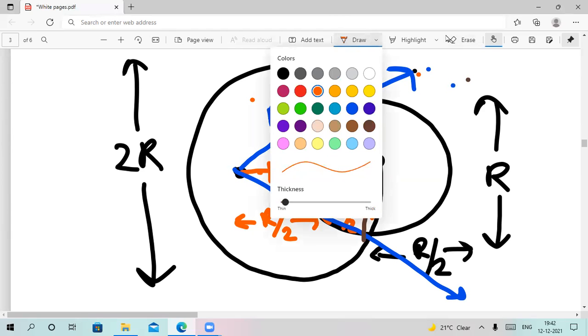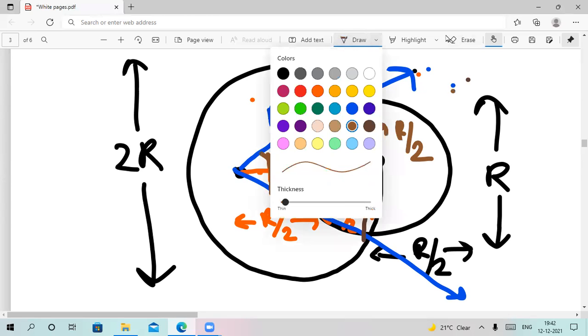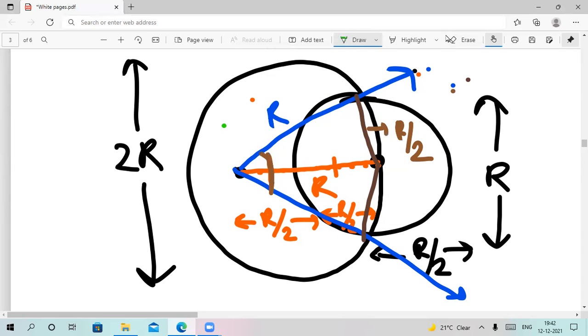And what does this brown line represent? The brown line is representing the radius of this sphere, into which, at its maximum point of interface, this ring is attached. So this brown line will have the length of r divided by 2. So from here we can find the angle, the theta and the theta angle here. Now, this part is done.